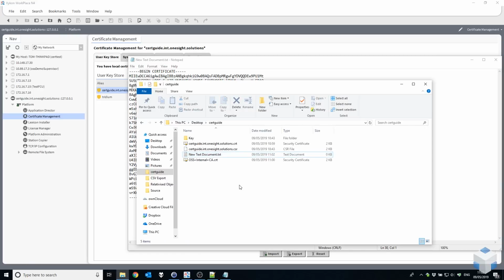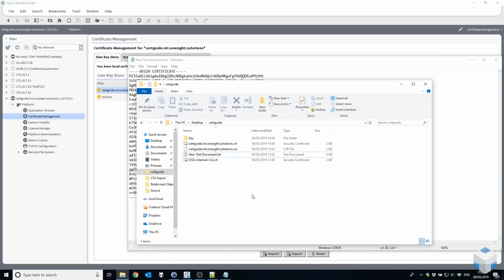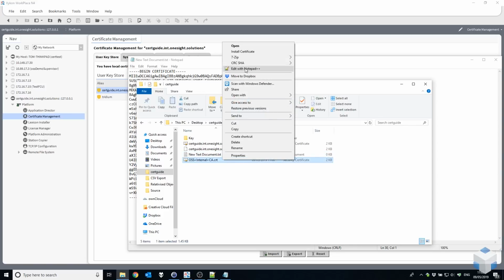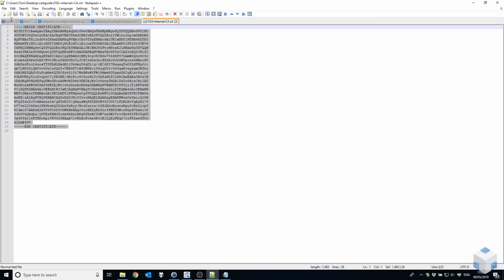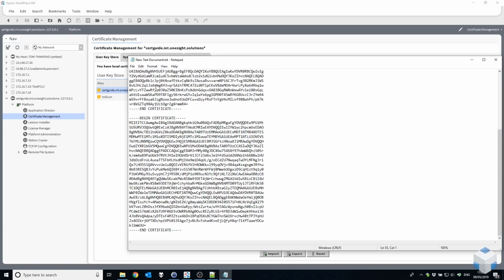Next thing we do is we take any intermediates we were given and we put them on the lines below. In this case, however, we're a smaller company and we don't have a need for any intermediate CAs below our root. So we take the root CA certificate and we paste that in below.